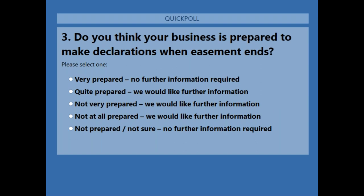So it is important for businesses to prepare. We do appreciate, certainly for small and medium-sized businesses, it can be harder, which is why we tried to introduce this service to support businesses. But first of all, please recognise if you're importing goods that action is needed. Thanks. And Frank, I don't know if you want to add anything to that.